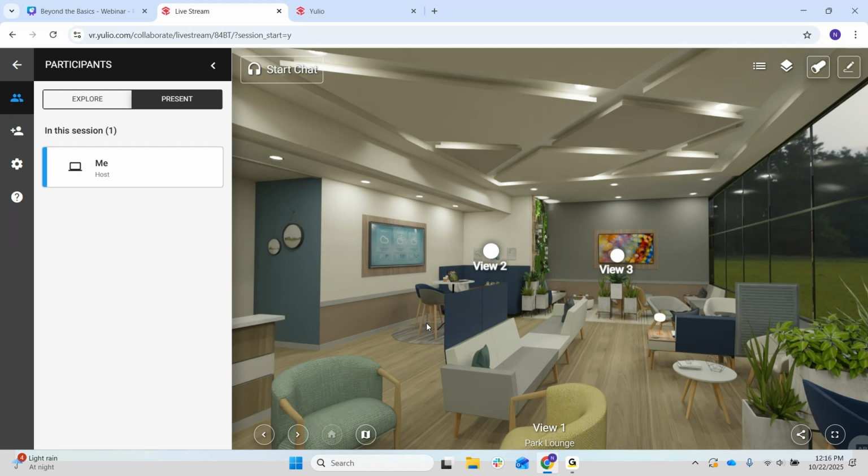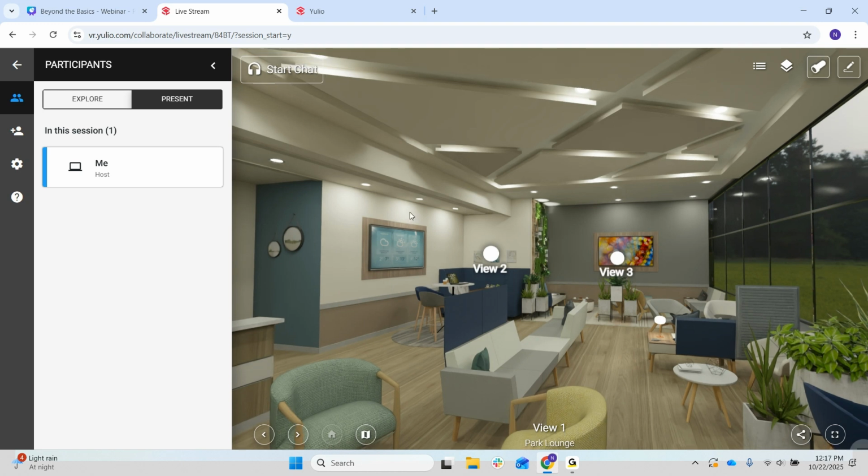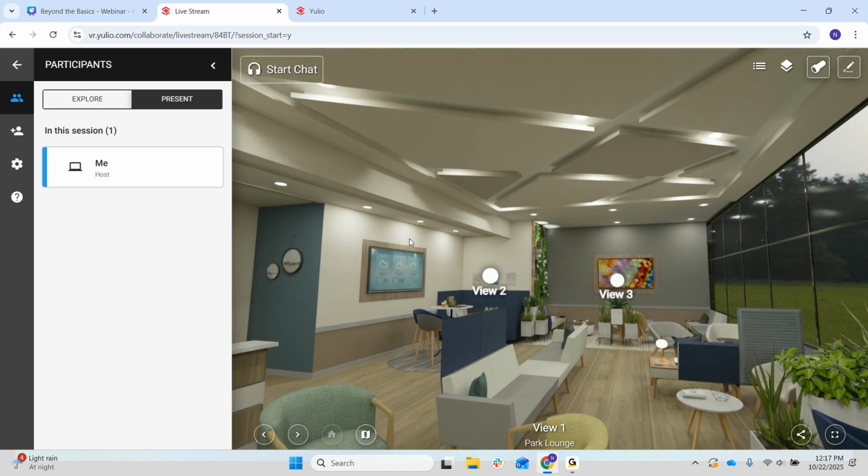The first feature I want to point out in Collaborate is not necessarily an advanced feature, but it is new, so I do want to give it a quick shout out. Over the summer, we launched our live meeting function. Live meeting is an integrated tool within Collaborate that allows you to speak to and hear from your guests right within the session. This means that you no longer have to use an external communication or meeting tool to chat with your guests while you're in Collaborate.